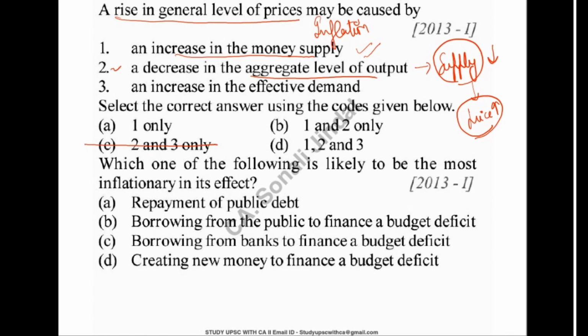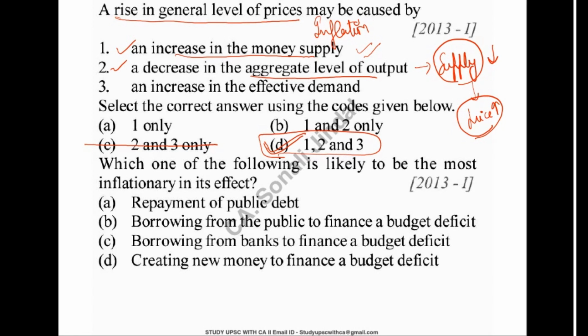Let's read third statement. Increase in the effective demand. Increase in the effective demand, what it means? If there is more demand for the pen that we discussed earlier, it means it will result in the increase in prices further if it will not match with the supply. So we reach to the answer D.